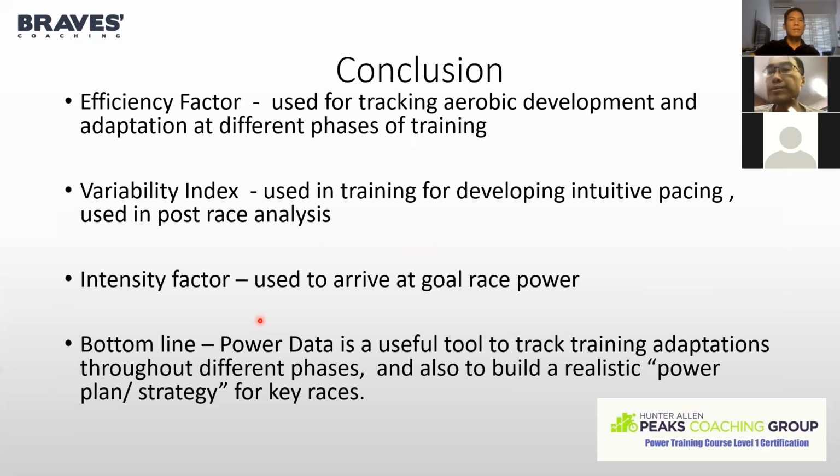Shem, this is Greg. All the processes that you have, very manually pulling out all that stuff. I know variability index and everything else. Is there a way that Garmin spits it out and allows you to track this or export it so that you don't have to do this manually?